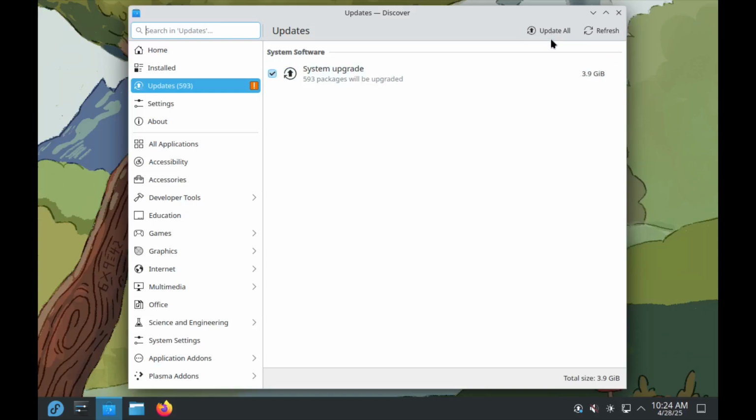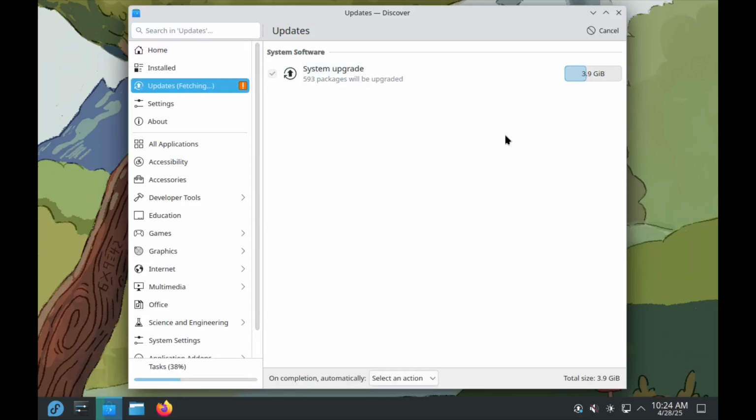So again, you're going to have probably a pretty big initial update when you install from the ISO. So we're going to go ahead and let that run so we don't run into any issues with the system, because these updates will fix bugs and things like that. So I want to make sure we're not having any crashes and the system will be in good shape. So we're just going to go ahead and let this run.